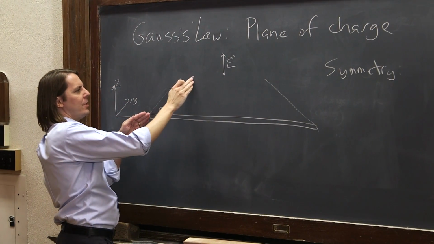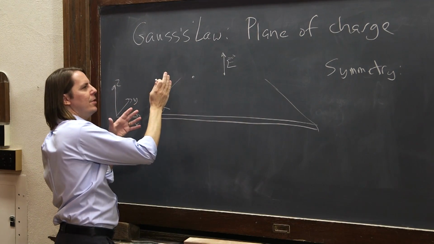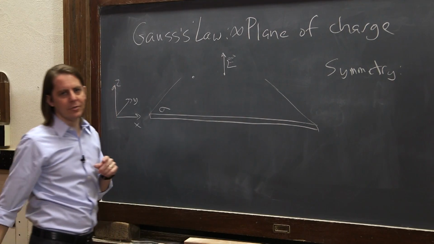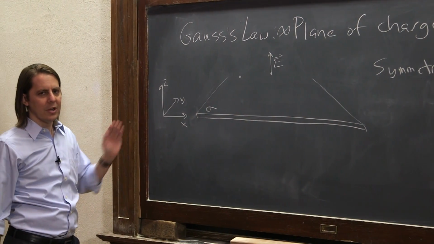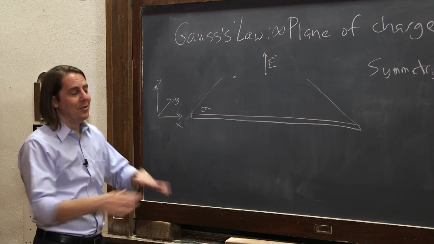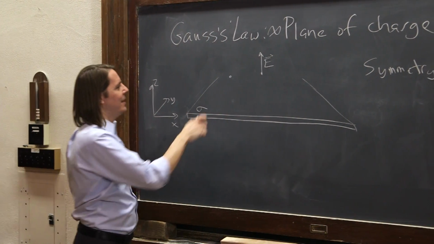And you could say, well, what if you come over here? Now it's no longer symmetric because we have more charges over here than we have over here. But actually, we're not just doing this plane of charge. We're doing an infinite plane of charge. Gauss's law, as we're using it here, only works for an infinite plane of charge. Gauss's law works for anything, but for the way we are doing this calculation, it has to be infinite.